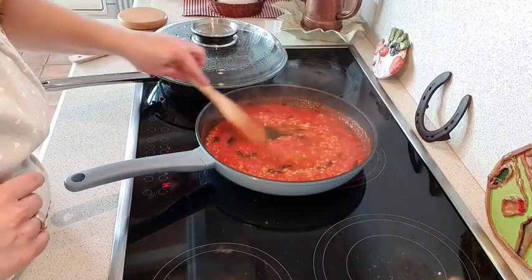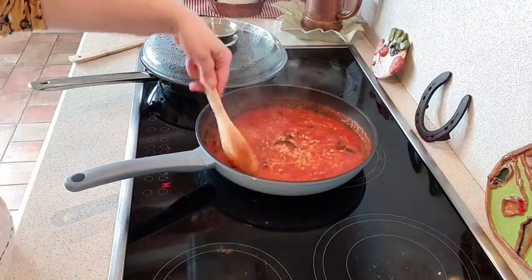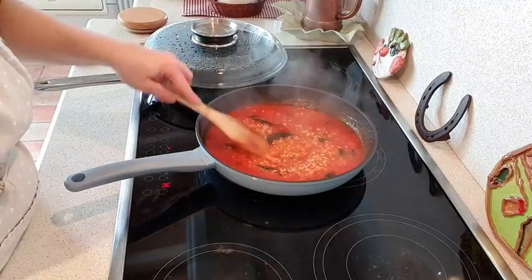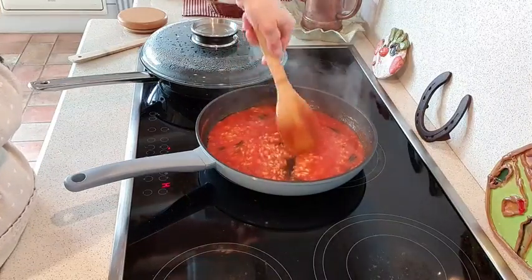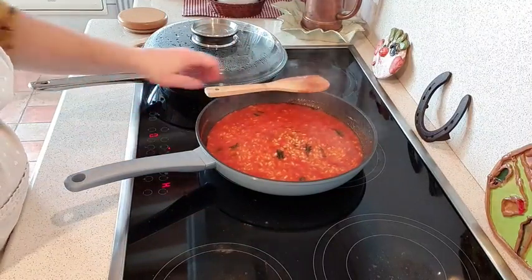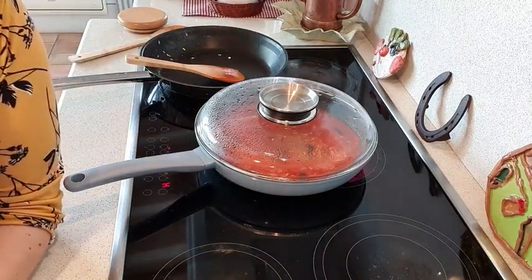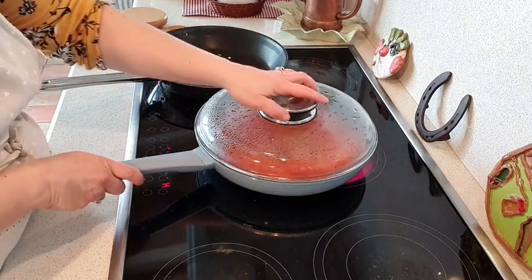Yes, also Arborio. I also like the Roma type. I don't know if you can find it at your place. Roma type is very good for, let's say, almost everything. This is Carnaroli. You can cook with Vialone Nano also. Vialone Nano variety. I cover. It spoils much more in this way.